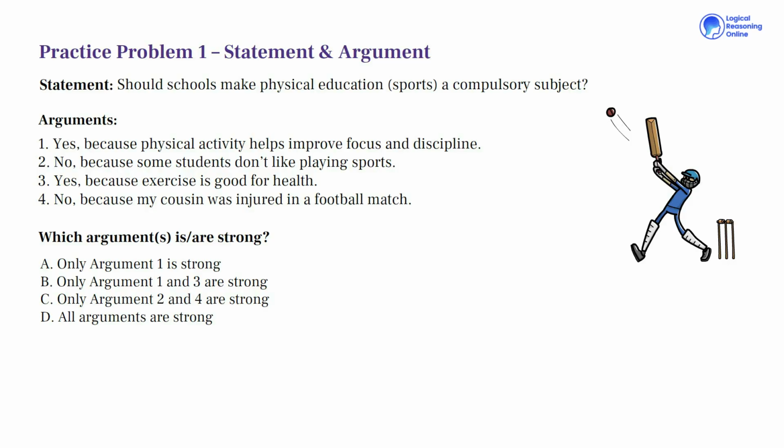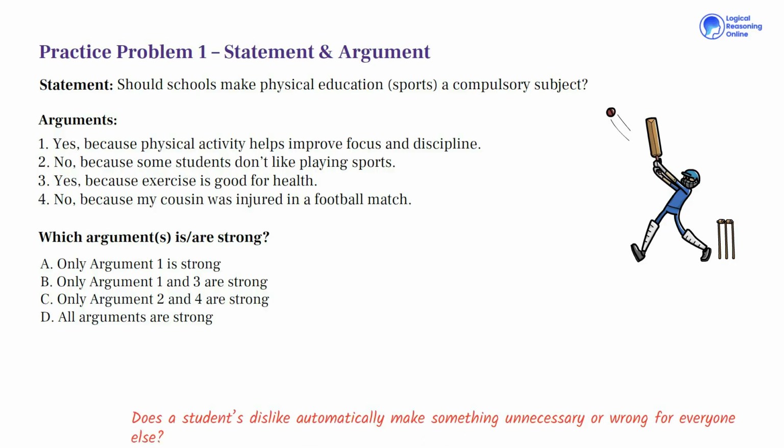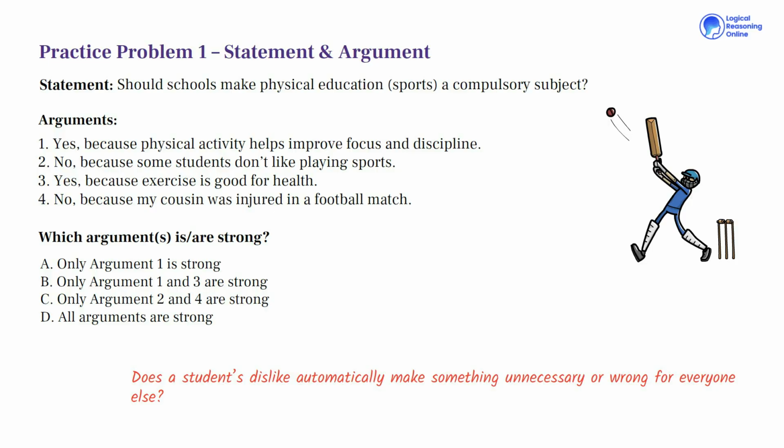Argument 2. No, because some students don't like playing sports. At first, this may sound fair. Some students genuinely don't enjoy sports. But let's take a step back. Ask yourself, does a student's dislike automatically make something unnecessary or wrong for everyone else? Imagine if someone said, math should not be compulsory because some students don't like it.